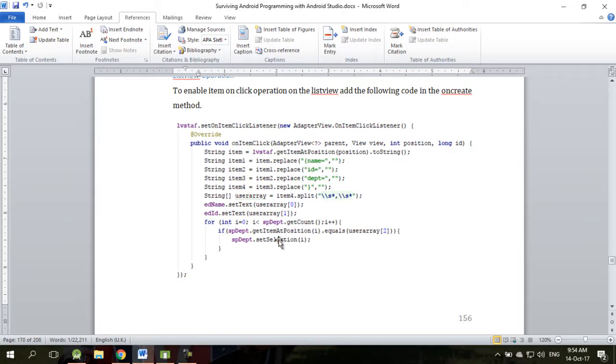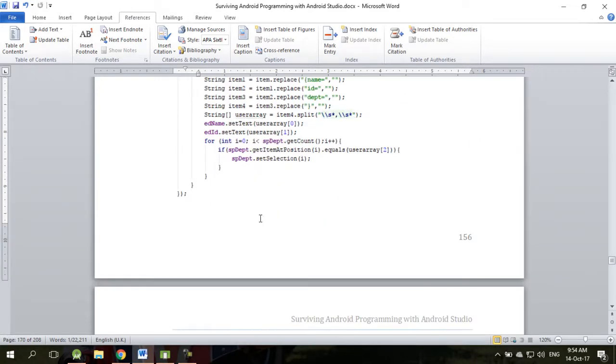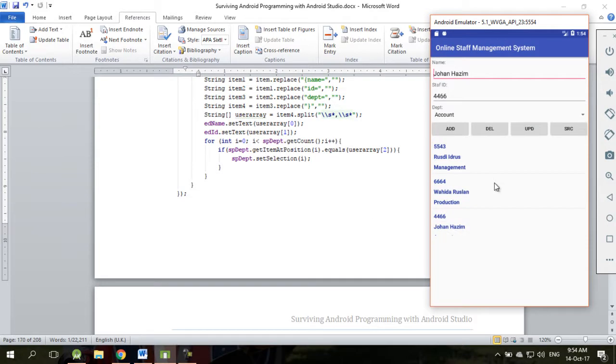This is because I use a spinner, so I need to use this to repopulate or to select the correct department. But this one just sets text, and based on the user array that we perform here, when I click here, it's going to correspond to the input that we put here.